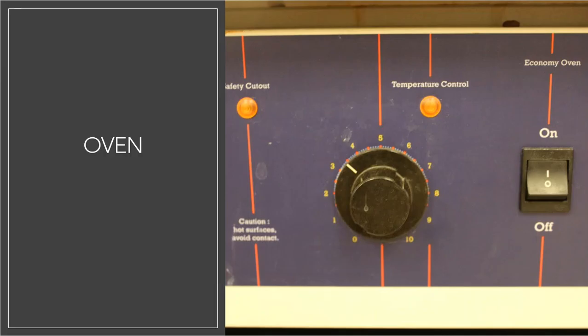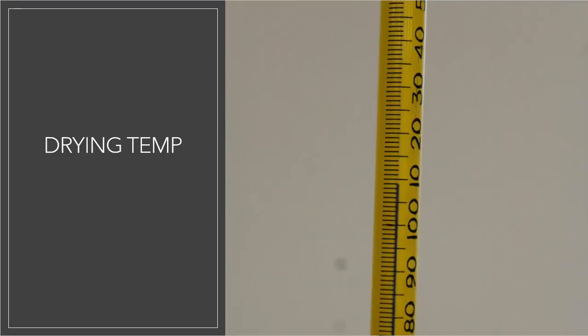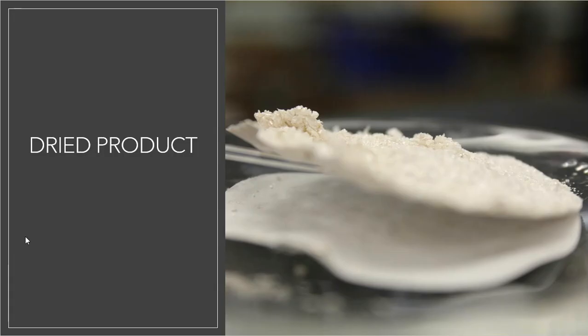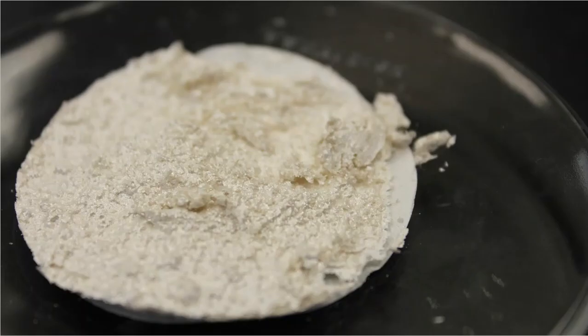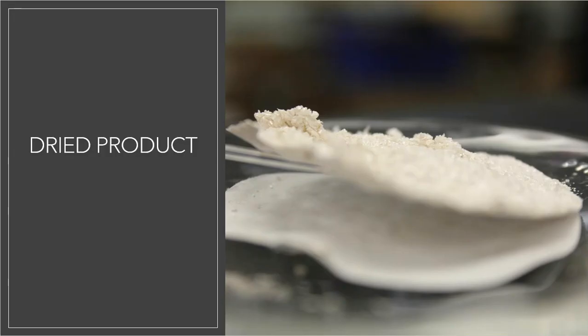So I take that product and I go back to the oven. There's my oven setting. Here's my oven temperature. Again, I'm okay with over 100 because I know what this is supposed to be. And that dried from 1:54 to 2:40 p.m. Almost an hour. When I took that product out of the oven, this is what it looked like. And once again, it comes to me in one big chunk, just like the crude product did.